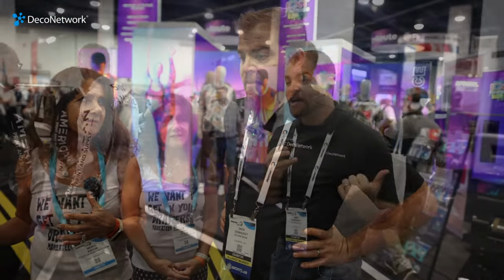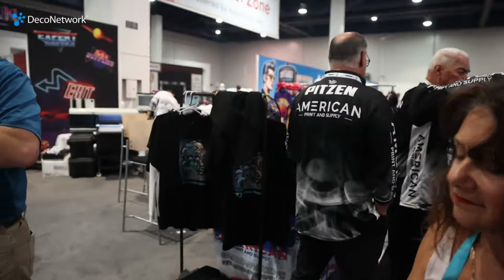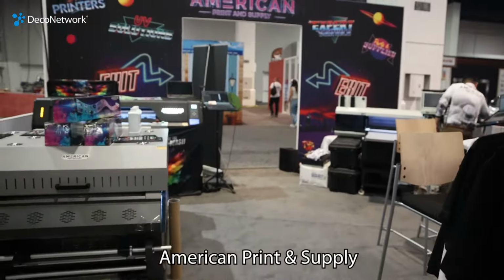Every decoration process has a time and place. Over here we've got more DTF. We've actually bought blanks from PCNA and then decorated. Yeah. And sometimes when I place an order, if I have a minimum order, I'll order the amount for the customer and then ask them to send me the balance in blanks. They've got a new DTF printer here, and it has a lot more colors than your CMYK.